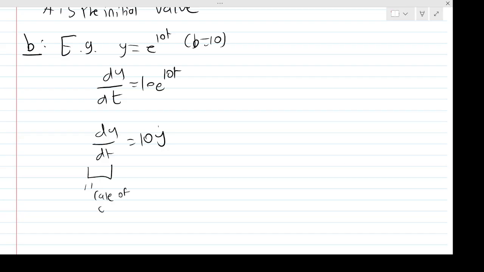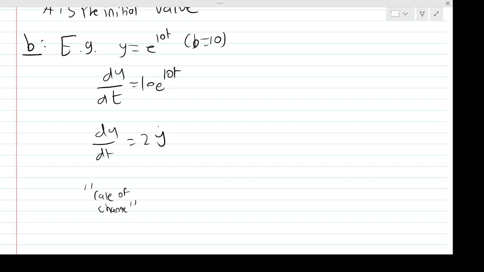So how much is y changing, let's say every second or every month, every year, depending on what t is, right? It could be days, months, or years. So this 10y is telling me that y is being multiplied by 10 every second, or every month, or every day, or whatever. Every second y is being times by 10. So in 1 second it's times by 10, then the next second times by 10 again, and so on. Or if we had 2y instead of 10y, let's say, then y is being doubled every second.